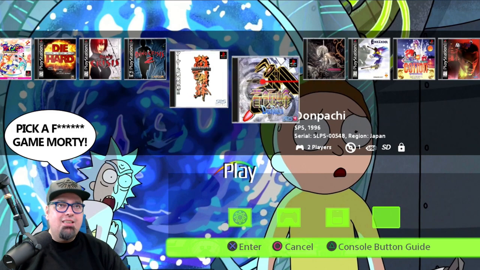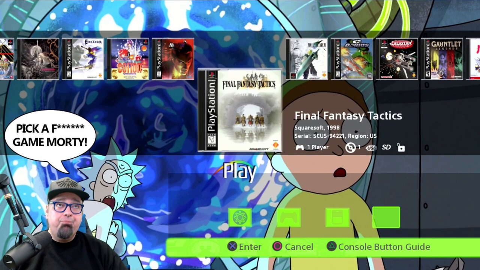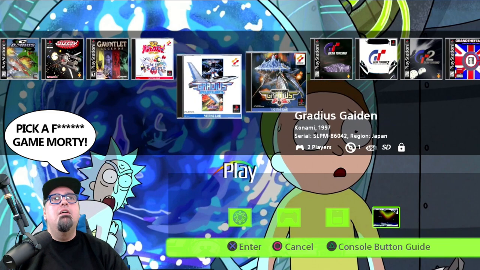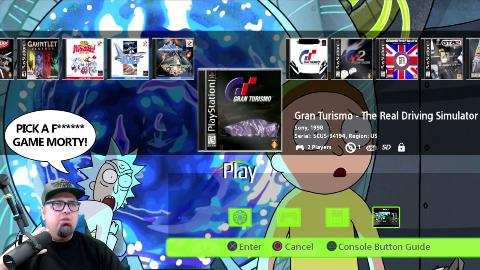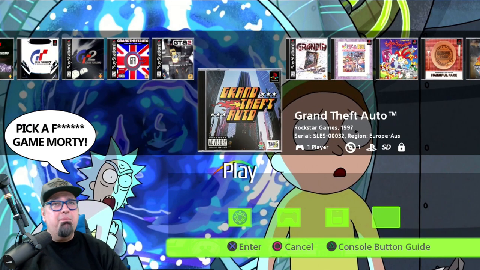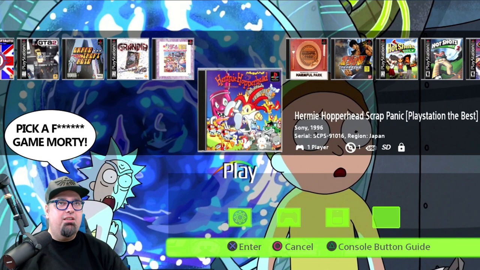Dino Crisis, Dodonpachi, Donpachi. This right here is our Symphony of the Night, Cotton. Final Fantasy. I'd probably add the other Final Fantasy games as well on here. Even though you have access to the old school games, I guess you don't really need them, but you can add the PlayStation one. You can add whatever you want. You know, you got the cover databases on here.